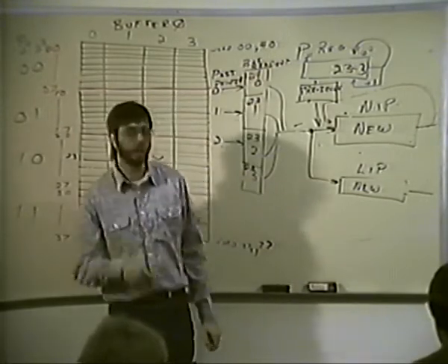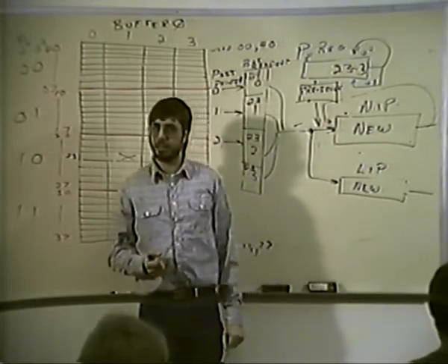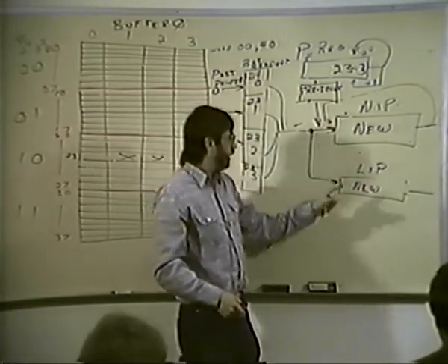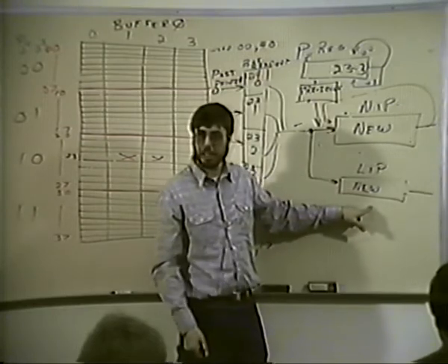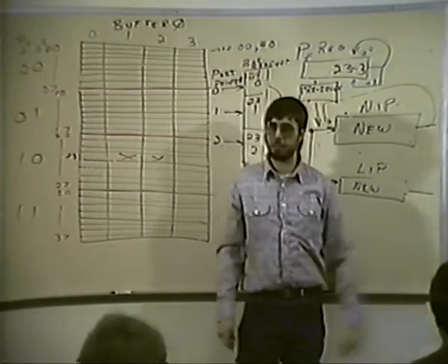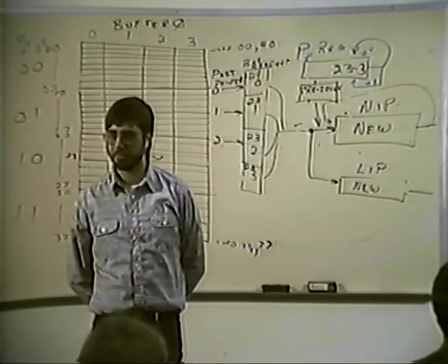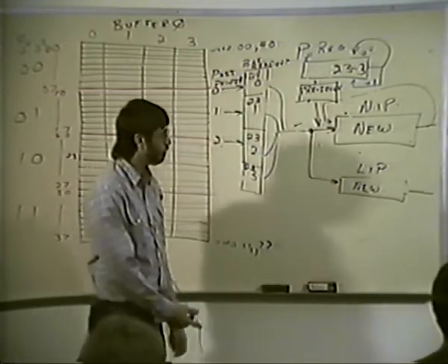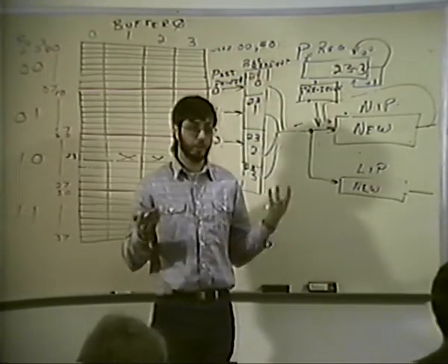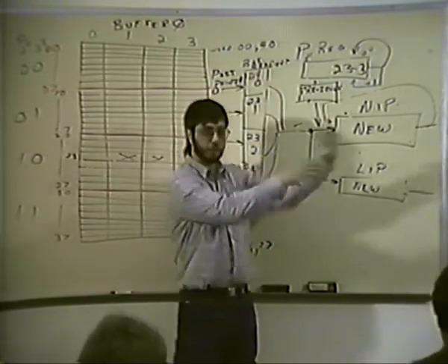The only time you aren't is when NIP says, oh, that's a 2-parcel instruction. As soon as NIP says that's a 2-parcel, that switch opens. The second parcel is going to come down here to LIP. The first parcel advances to CIP. So LIP is really the same time as CIP, isn't it? But it also gets loaded at the same time NIP is. The 2 parcels then issue together. Remember, on a 2-parcel, the second parcel is data or address, so you have to have that right away. They're going to go out to clock period 1 together.